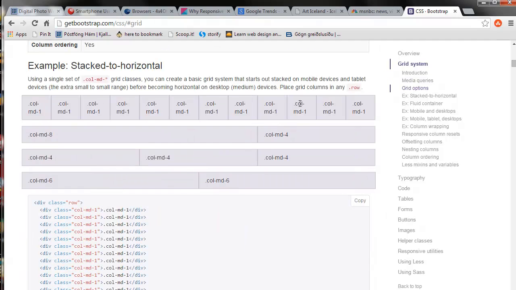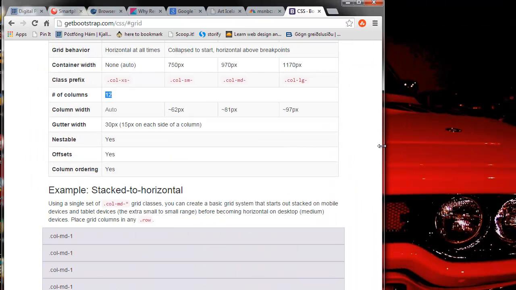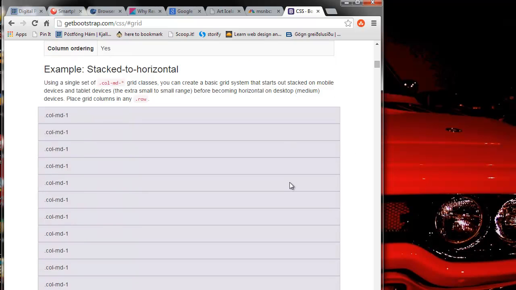So you always have these 12 columns that you can divide up however you like. So here is the whole 12 columns, but usually you would divide it into 8 units and 4 units, or 4, 4, 4, or 6, 6, etc. And when you narrow this down below the MD, it will turn into a single column.